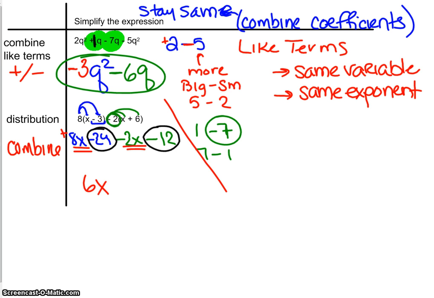What we have, and I talk about thinking about counting, you have 12 negatives and you have 24 negatives. If I put a group of negatives with another group of negatives, I get a larger group. Okay, so I have 24 negatives. I'm going to put 12 more negatives with it, so altogether I have 36 negatives. Again, I can't go any farther. X is the variable, 36 is a constant. They don't have the same variable.